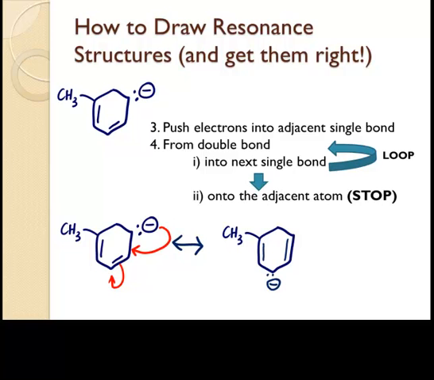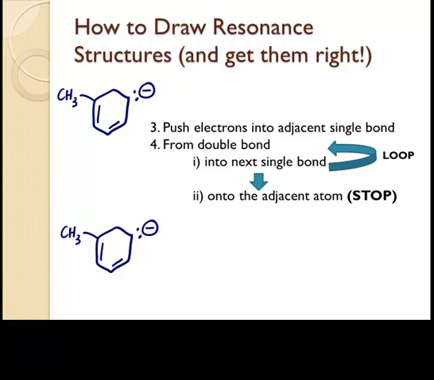We still have the other double bond in the system, and we now have a negative charge. Those two electrons are sitting directly on the carbon atom as indicated by that arrow. Notice in the two structures we still have a negatively charged molecule because charge must be conserved in resonance. So if we started with a negative structure, we must end up with a negative structure.